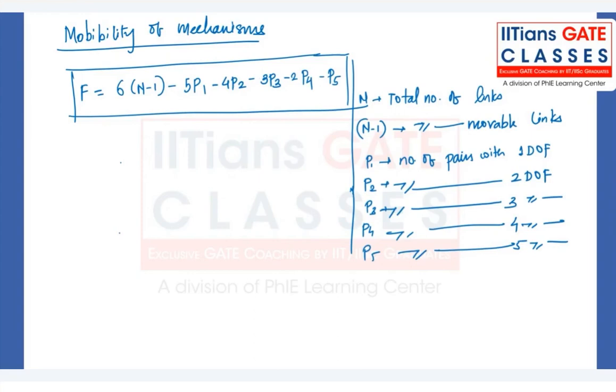Now we are studying planar mechanisms in our subject. In our syllabus, we are focused only on planar or plane mechanisms. Plane mechanisms means mechanisms which we can draw on paper, or in 2 dimensions. In 2 dimensions, only 3 degrees of freedom are possible: translation in the x direction, translation in the y direction, and rotation about the z direction. So these are the 3 possible degrees of freedom.